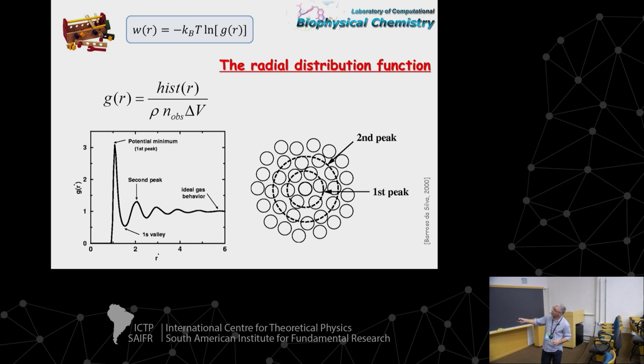And then you can see that we have all these layers, some empty space and places where there is higher probability in some way compared to the ideal gas behavior. Of course, this is not normalized. It's just a simplified way to explain. But it's related for sure with interactions. If you know the pattern of your radial distribution function, you can start getting a feeling if you have a very strong attractive force, a repulsive force, what kind of force you have between your particles.